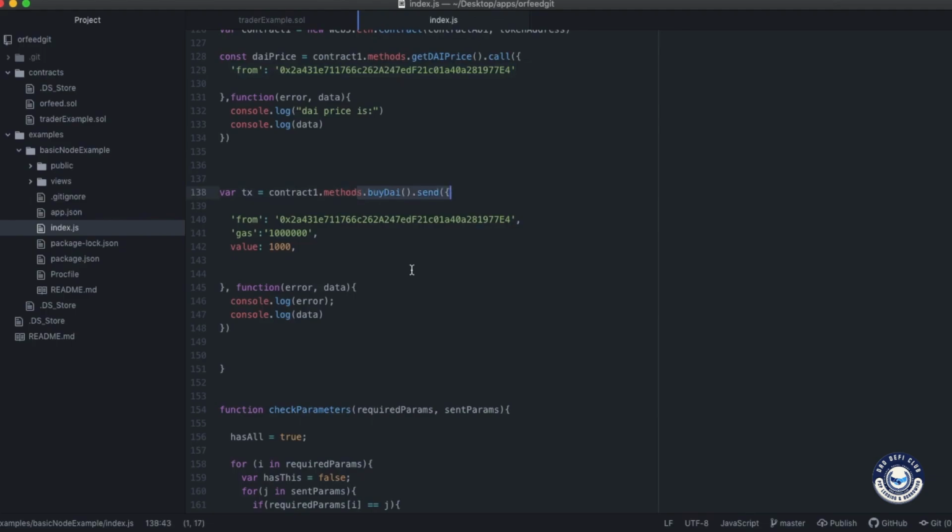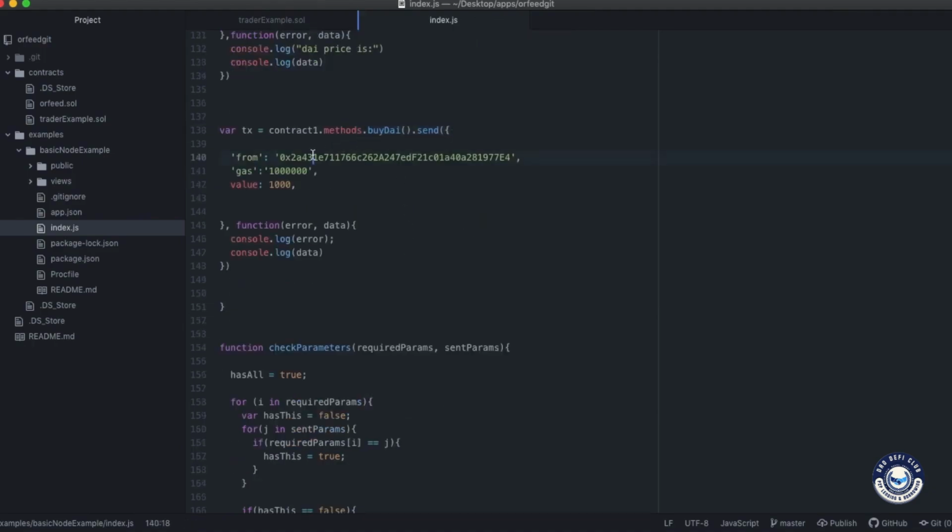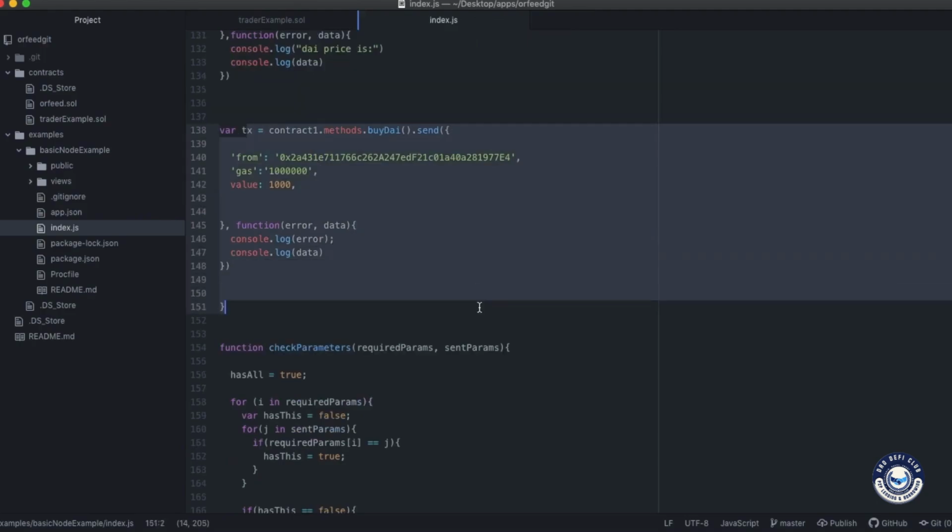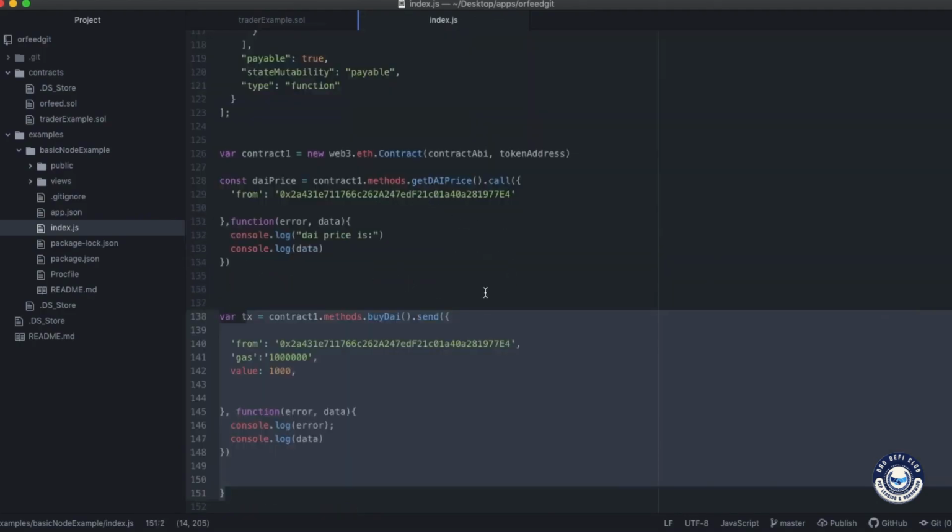So we can actually go directly from our node centralized application, interface with the smart contract, tell it when to buy DAI, right? So we can have a timer that just buys it every hour. We can have something that looks for certain conditions in the world, like there's a tsunami somewhere, and now we want to buy DAI. Whatever we want to do, then we can interface with that smart contract. And the smart contract can be endless. It could buy DAI, it could do arbitrage, it could create a portfolio, whatever.